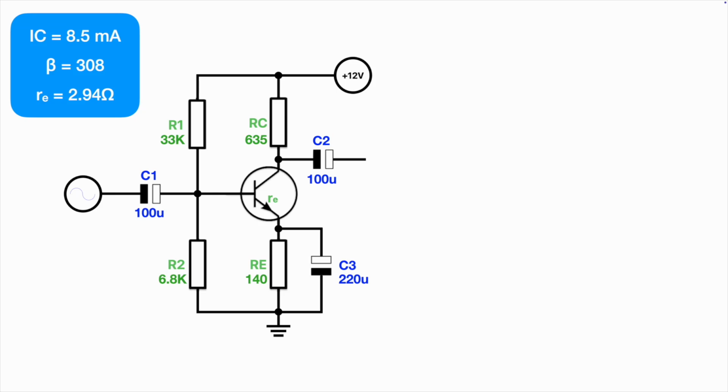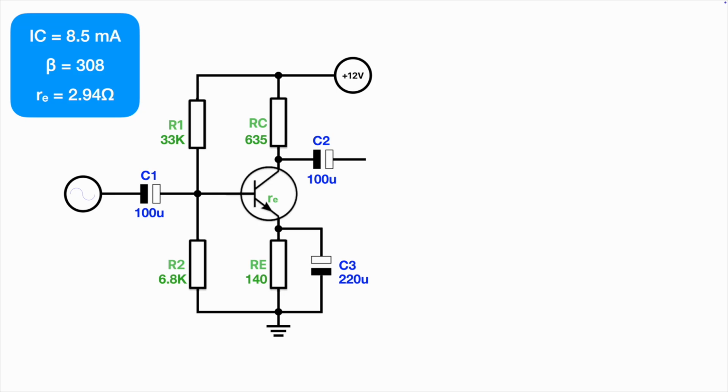It was a bit too high, and I found that if I reduced the collector current and increased the voltage between the collector and emitter, then I could get a bit more headroom for the signal to swing, and it turned out that actually 8.5 milliamps was much better. So what I did is I followed the procedure that I showed you in the last video and just started with an IC of 8.5 milliamps and recalculated and got these values.